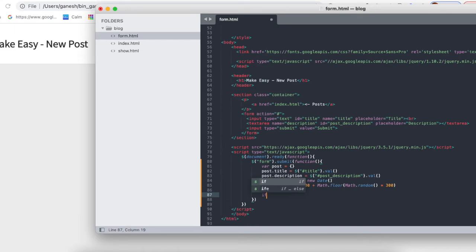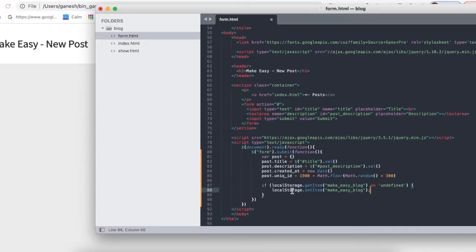So if localStorage.getItem with the key makeeasyblog equals undefined, if it is undefined, then we have to set localStorage.setItem with makeeasyblog.